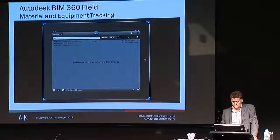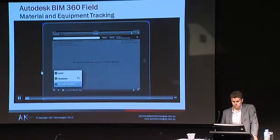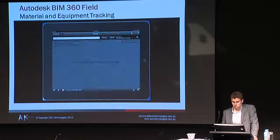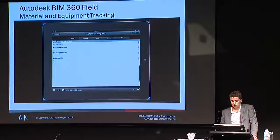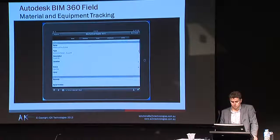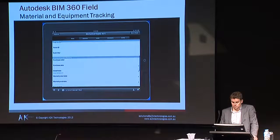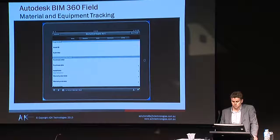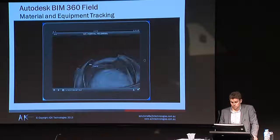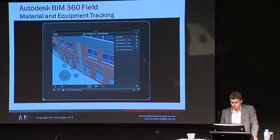The equipment tool within BIM 360 Field enables site teams to accurately track pieces of equipment through the use of barcodes and or equipment lists, and capture any required task-based information that may support project teams in tracking project performance. The ability to capture this information on site provides us with the opportunity to be able to holistically track the live project progress of material and equipment from when it is shipped to it is installed on site.